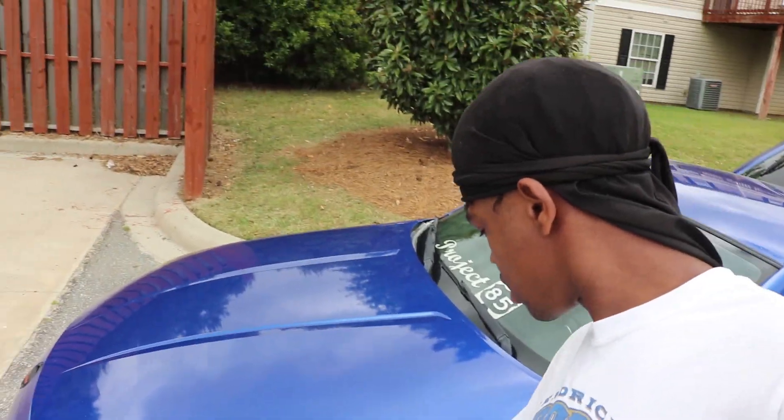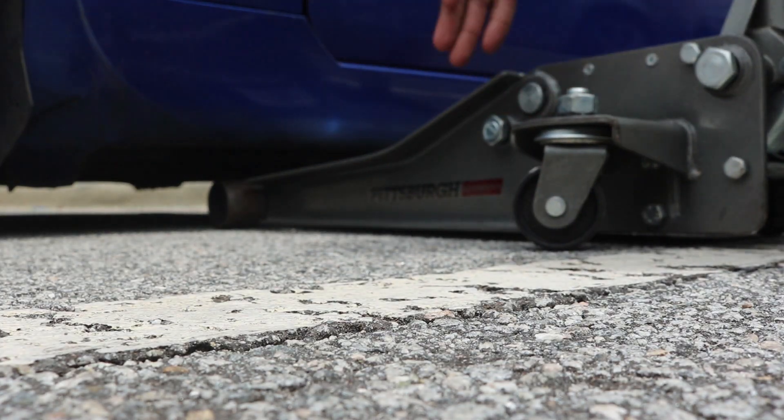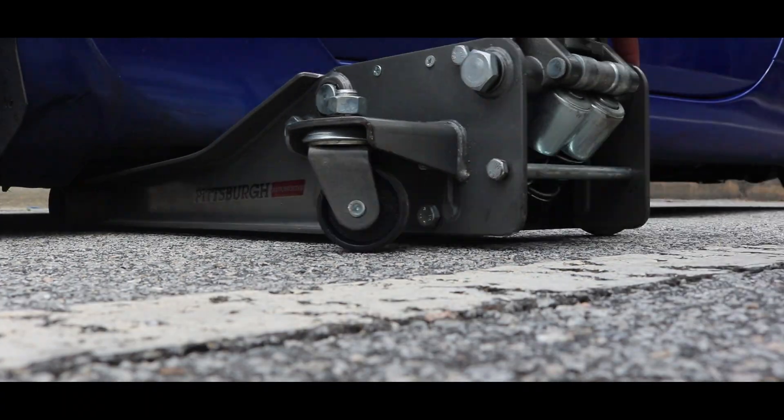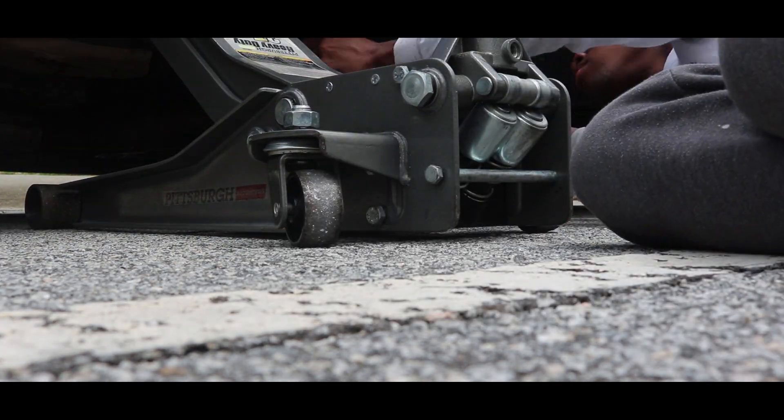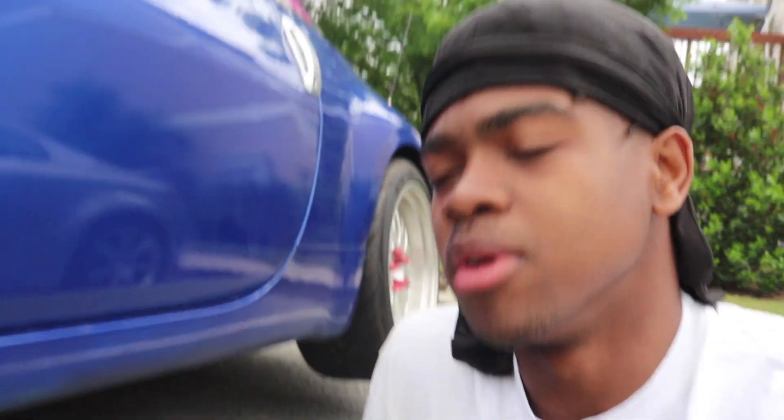I don't want to kill the battery too much — I only have one technically right now. Maybe a little bit later we'll wash the car too because it's looking a little dirty. I'm going to start on this one side first and get the bolts off from the Y-pipe, then go to the other side and do the same. Then I'll lift both sides up and jack it up — sounds like a long process, but I want to get the most content and that's how I plan on doing it.